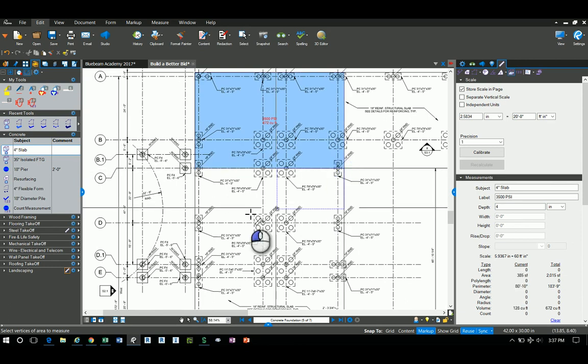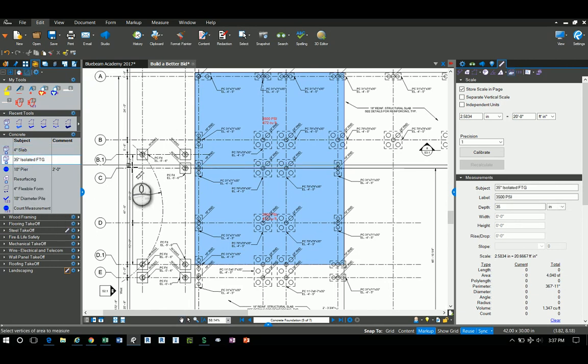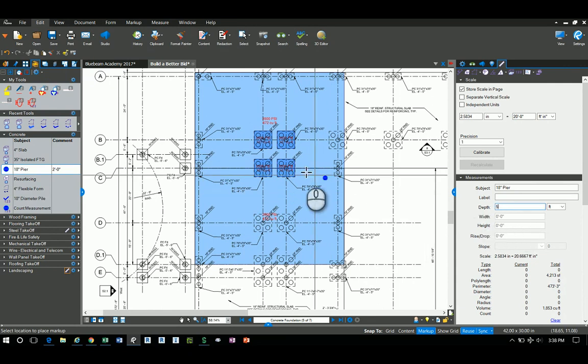Go from there to there. Okay, that gives me a couple of them, and then I'm going to go through. These are marked as 35-inch deep footings. So I'm going to grab that, make sure this says 35 inches over here for my depth, and I'm just going to trace those pad footings. Okay, and then the last one I'll show on concrete is this concrete pier. I'm going to make sure that this is a 5-foot tall pier and just drop this where they go.